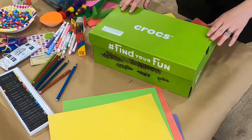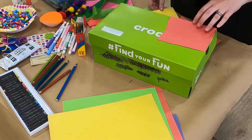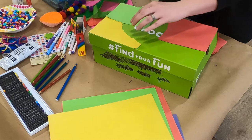So the next thing to do is start gluing this on. I kind of like to find corner pieces and line them up with the corners because that just makes sense to me. And I like how it feels because it still kind of keeps the edges of the box. We'll let those overlap. Maybe I'll see if I have a smaller piece. There we go. Let's do a purple corner.